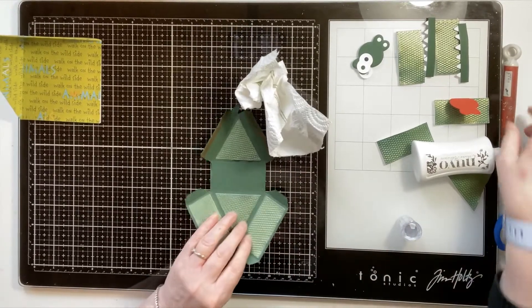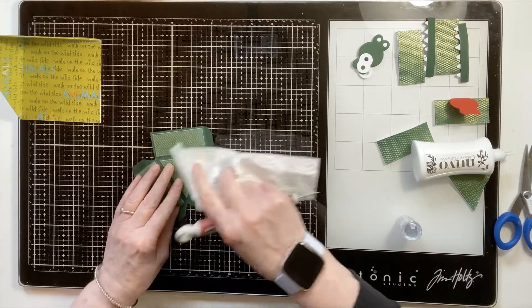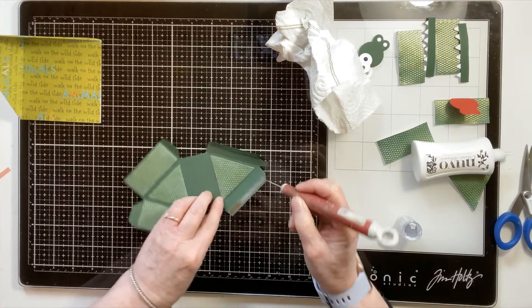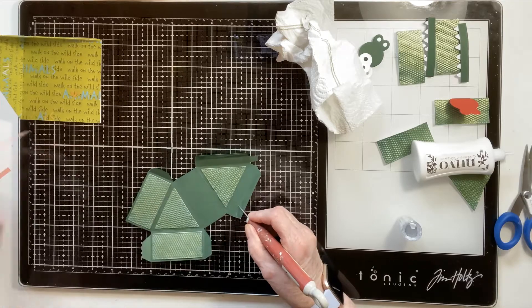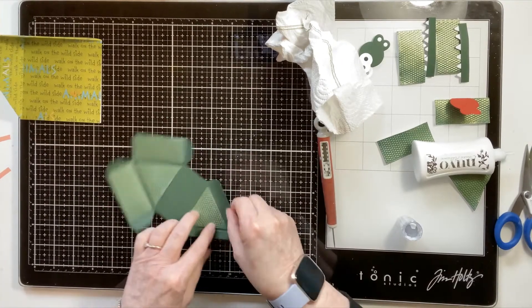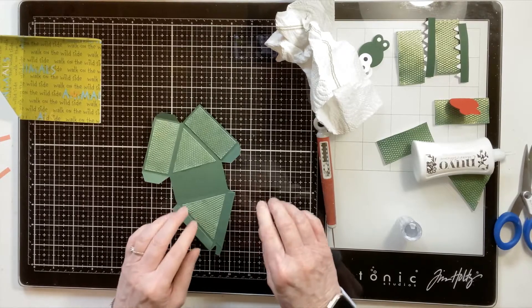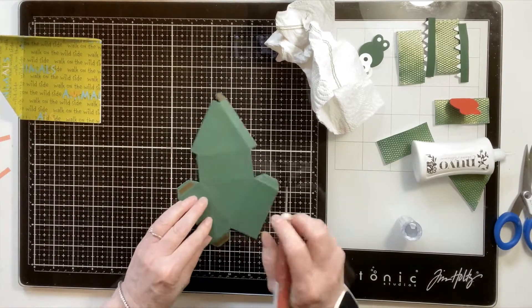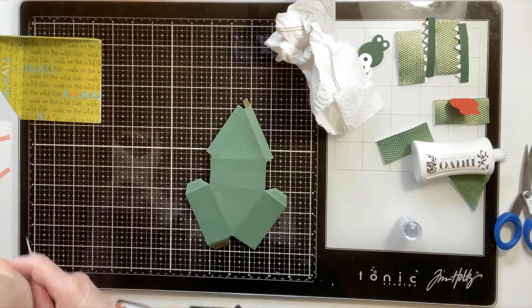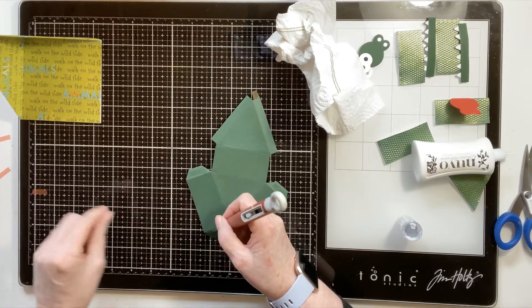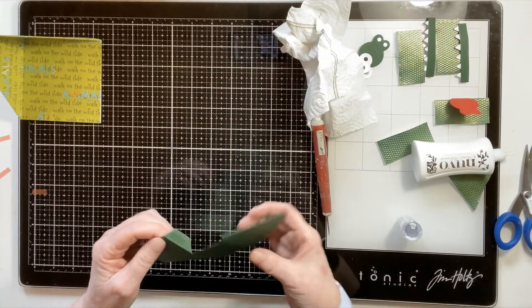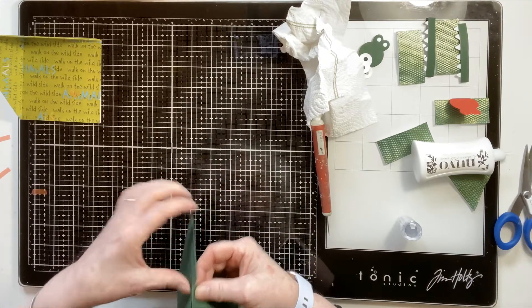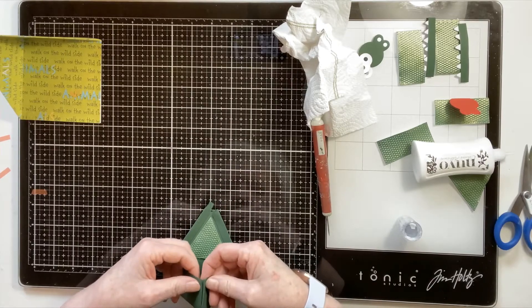Okay, so now we've done that, we can actually make a start in putting this box together. And the first thing I'm going to do is take the double-sided tape off the lid tabs. So those two long ones there. And then they just fold in like that. I'll do that one last. Now we're going to turn it over. I'm going to take the tape off. One, two, three, and then fold them in like that.